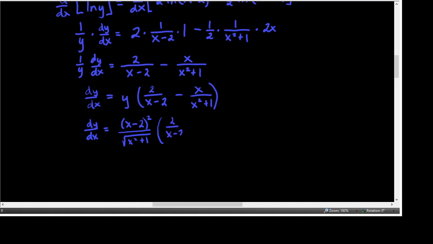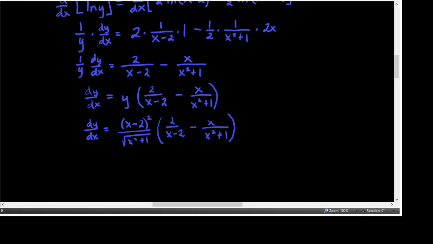And by the way, can you now see why the restriction that x can't be 2 at the outset makes sense? We don't want to have x be 2, because then we'd be dividing by 0, and that's not fun. So they wrote that so that we wouldn't accidentally think we could divide by 0. All right, so that is an answer to that problem.